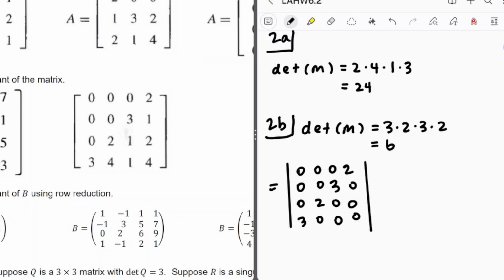You might be thinking, okay, that's still not a diagonal matrix. It's not, but it's only off from being one by some row swaps. I think what I would do is maybe swap rows 1 and 4 and then 2 and 3. An even number of row swaps is going to get the job done. So that has the same determinant as the diagonal one, and that's 2, 3, 2, 3, which is going to be 36.